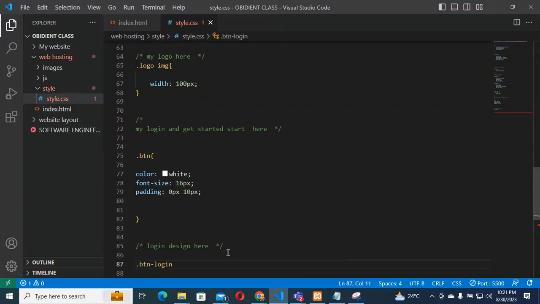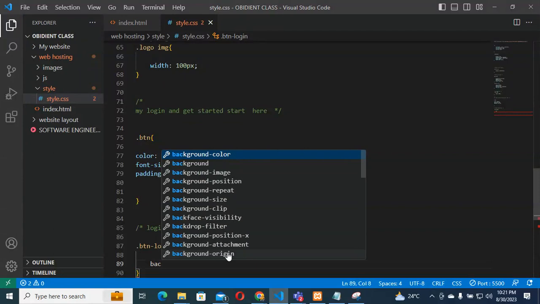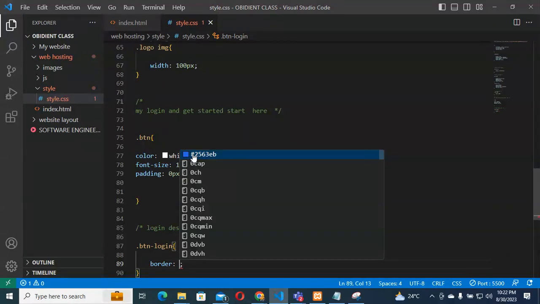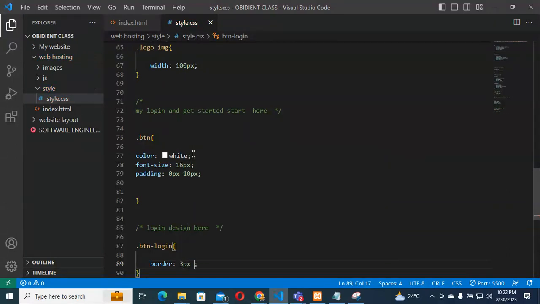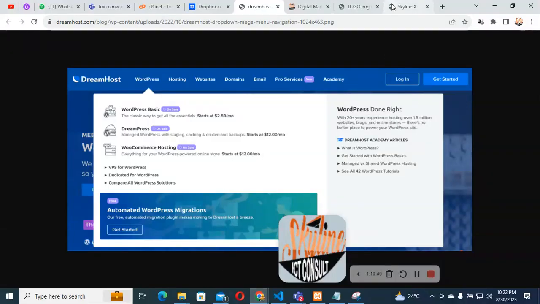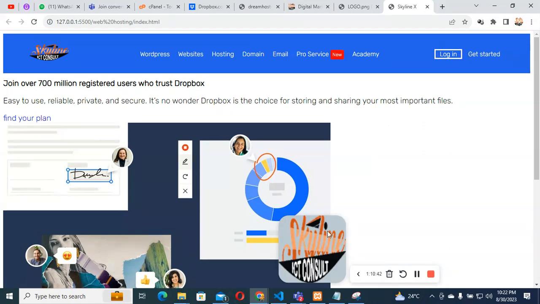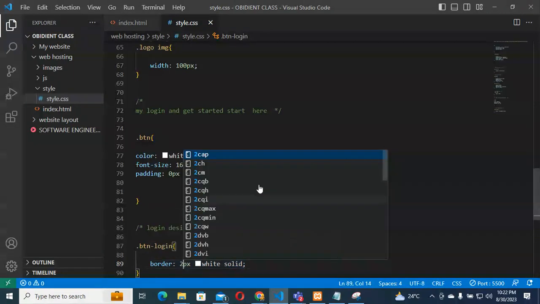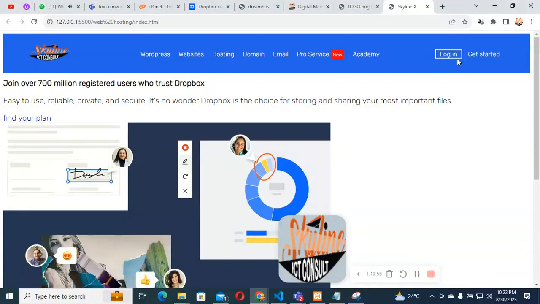Okay. The first thing I'm going to do is background. I'm not going to have background. Border to like 3 pixel. Then the color is white. Then solid. Right, so I think we'll talk about this border. The solid is the line. This line here is what we call solid. You have different designs of the line. We have dashed. We have different kinds of design. So I'll reduce it to like 2 pixel for the border. The line width is 2 pixel.